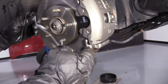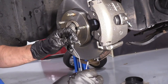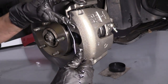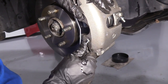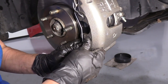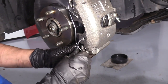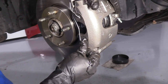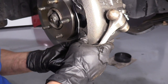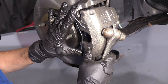New hardware, please. Even if you're using the old caliper, it costs pennies compared to putting the old spring on. These do have tension to them, so even though it's not broken, it might not have the proper tension. So I guide the top slot in, then I'm going to put the bottom one in. Sometimes you use a little bit of a hammer to tap that in, because you can't mount it like that. So it's easier to put that in and then slide the spring up. Now holding that firmly, I'm going to use my hand and pry it over. There we go. Now both springs are on that caliper.